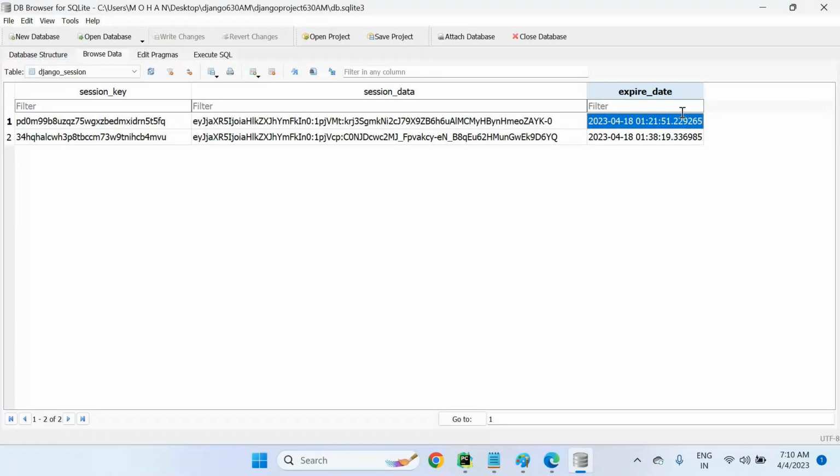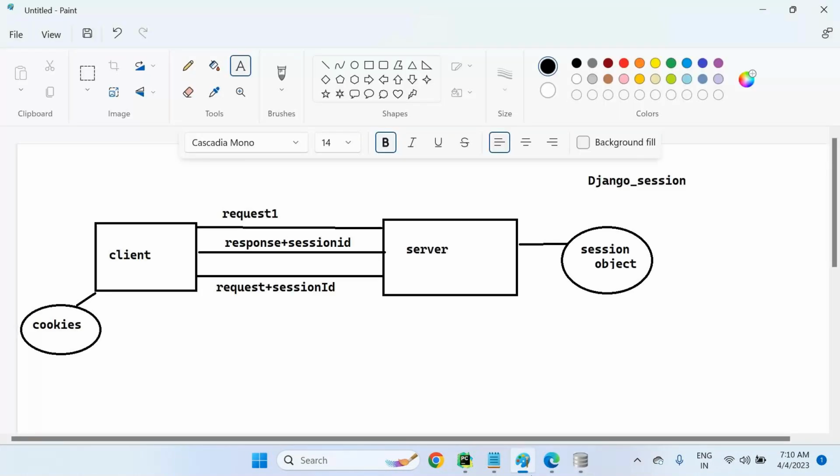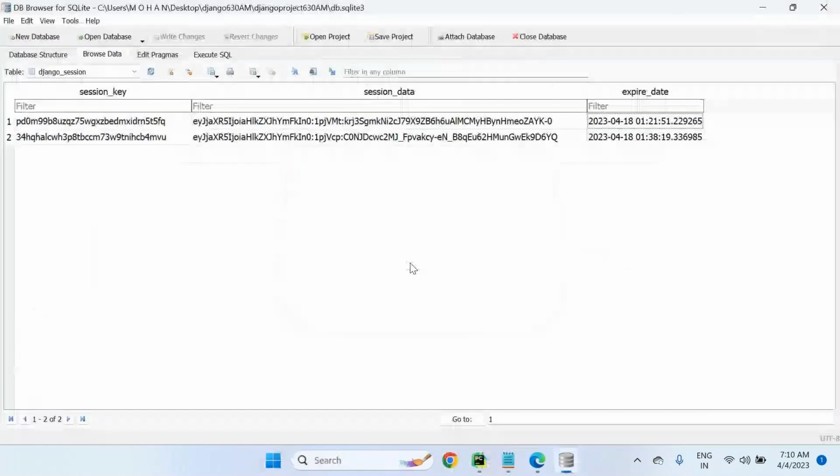Okay. But now what I want to do, this is about session setting, getting, storing, and everything. We got clarity here. Next, what I'm trying to do, the default time period of session is what? 14 days, I said. Here we are looking at 14 days only. But I want to get the session age. How to get the session age?